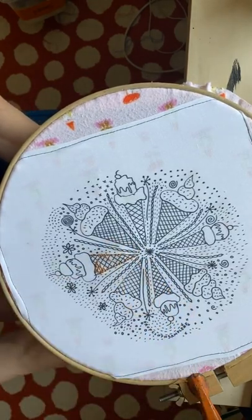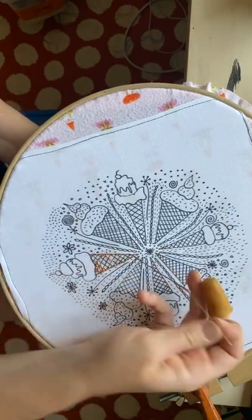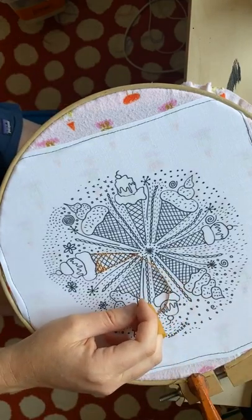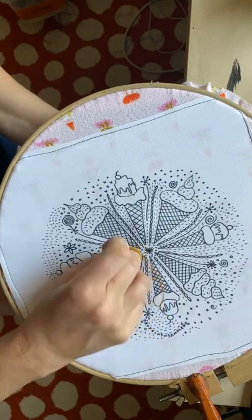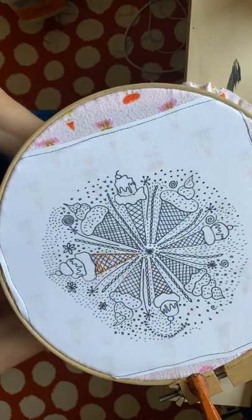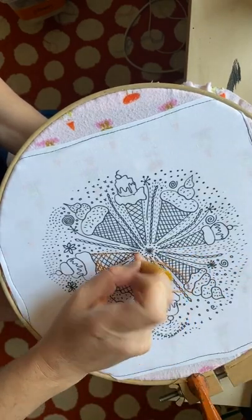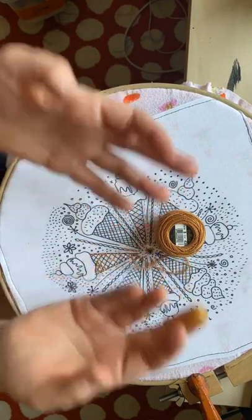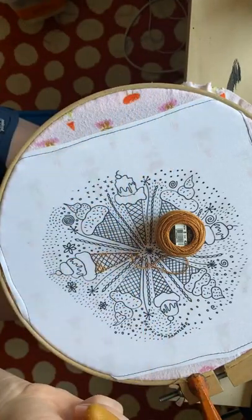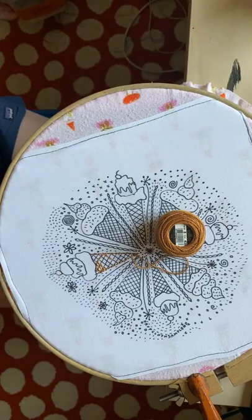Why am I using this thread choice? Veronica is asking, why am I using this thread choice? And the reason is I just love pearl cotton because it doesn't have to be separated like embroidery floss. I find it so much easier to work with. It's also shiny. I like the fact that it's a bit shiny. And I also love that it's neat and tidy. So it comes in these little balls, and unlike embroidery floss that you have to contend with once you've gotten those papers off, which they seem to come off on their own almost immediately, then you need to figure out something to do with it.